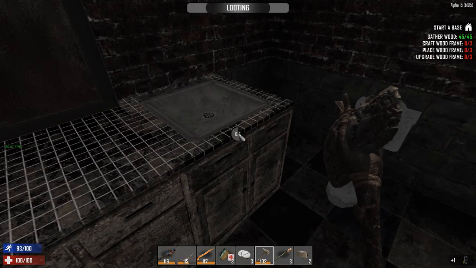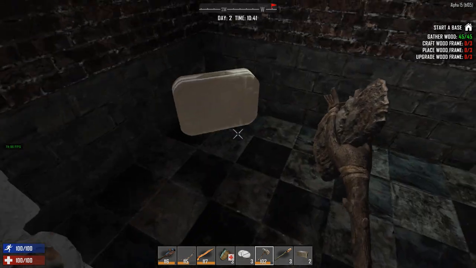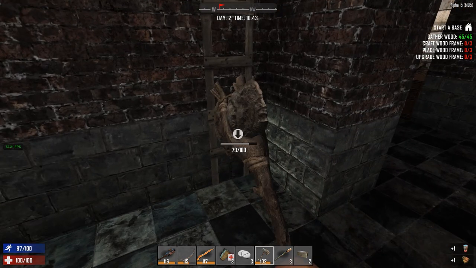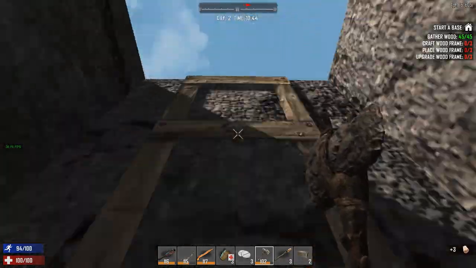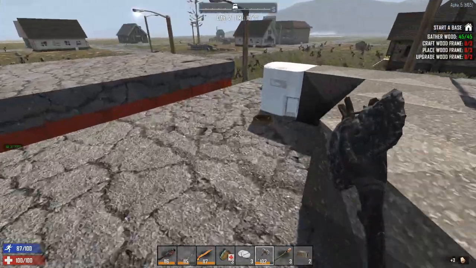Alright. Nothing. Really? Oh my goodness. Come on, game. Do this so the zombies can't get up there in case they come in while I'm looting. And let's check the roof. Alright, nothing on the roof.